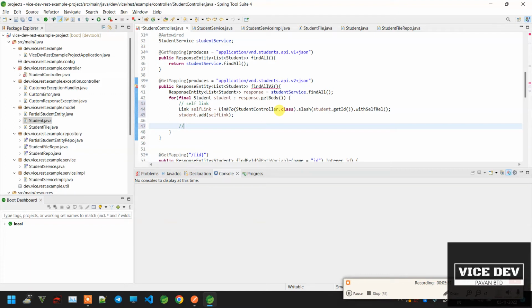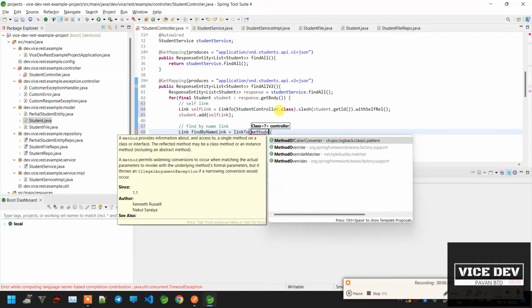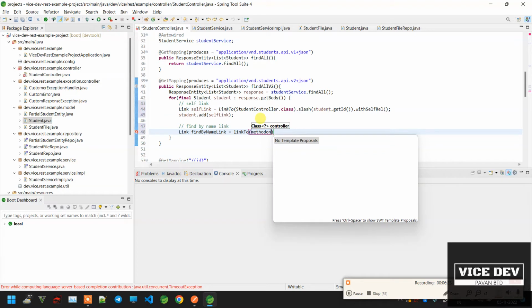Here we get a Link object, findByNameLink, and then again we call methodOn.